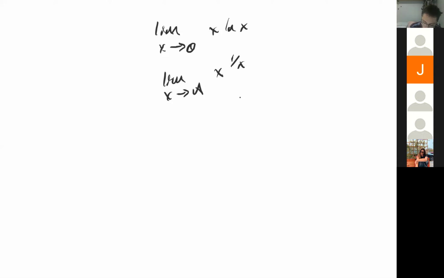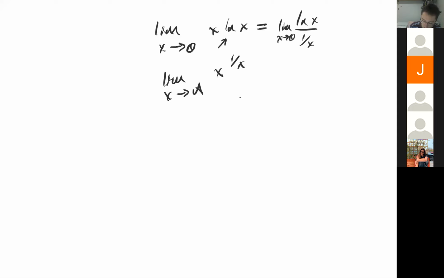So let me just review these quickly, because the techniques that you're going to need for these are very important, and they could show up on a quiz or a test. And I think that you'd be pretty hard pressed to come up with them if you hadn't seen them before. So, okay, for the first one, remember we want to find some way to apply L'Hopital's rule, but we don't have the format of a L'Hopital's rule problem. Namely, we don't have some sort of fraction where it's f of x over g of x. So the only way that we can fix this, that I can see, is to do ln x over 1 over x, and then take a limit as x goes to 0.